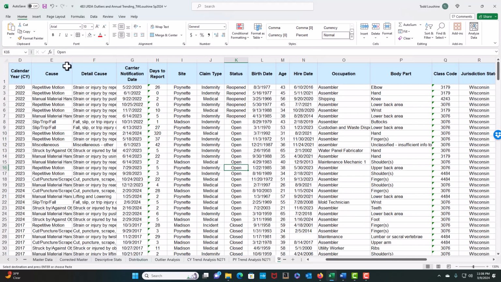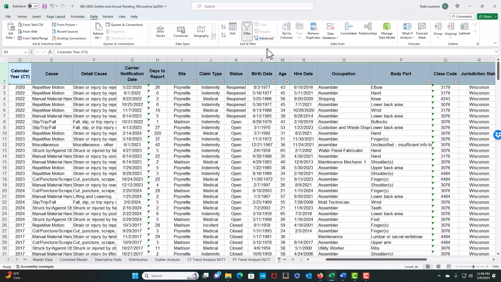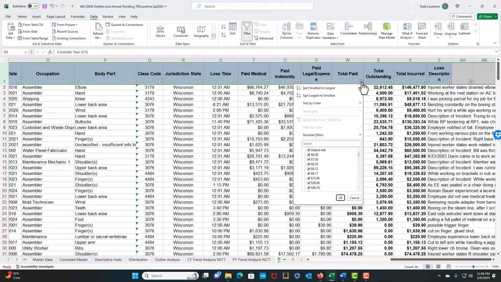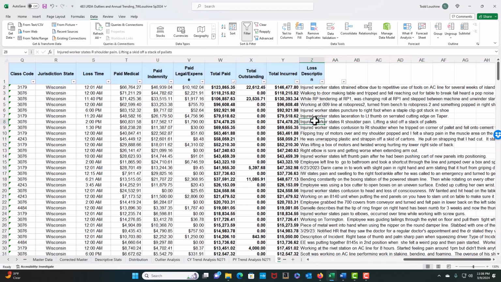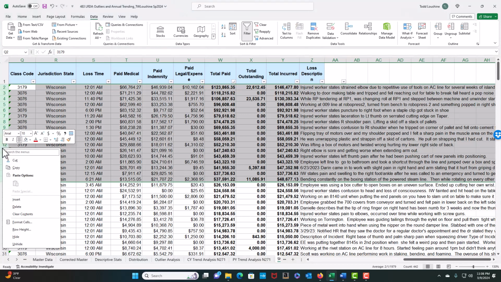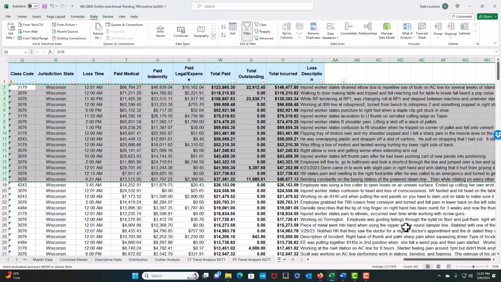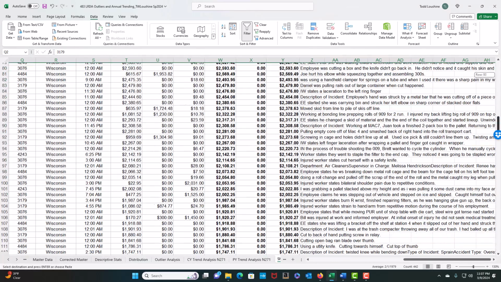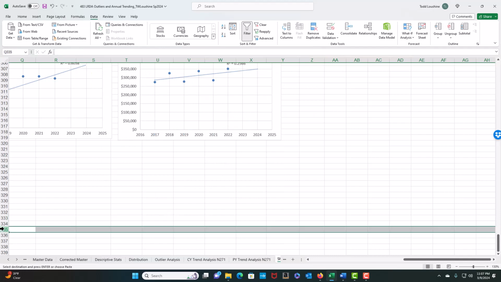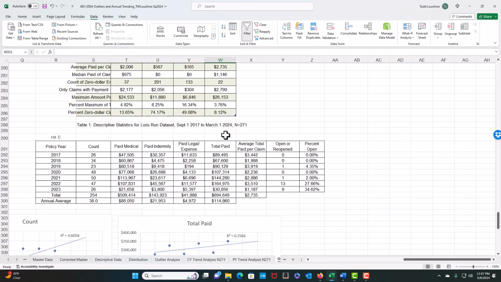So again, what I'm going to do is turn the header row into a filter. I'm going to filter by total paid, largest to smallest. I'm going to take out the top 17 or down to right there. So 37,000 is my cutoff there. I'm going to hit cut. I'm going to bring it down below. Hit paste. Everything here should be updated.